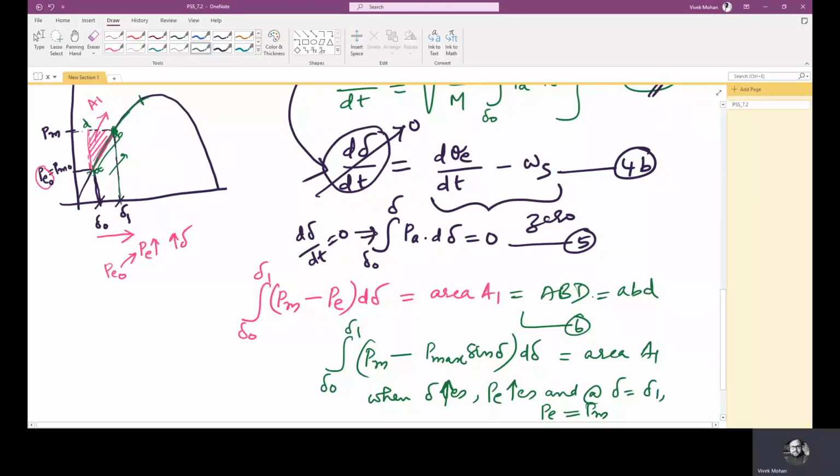So what is that point? Let us represent that point as C. Corresponding to that C, we have a power angle value here, which is δ2. This is the corresponding Pe value, because Pm is constant here. The input has increased from Pm0 to Pm. So Pe is going this side. In this region, we know that Pe is greater than Pm. That means it corresponds to negative Pa, negative accelerating power, which is decelerating power.